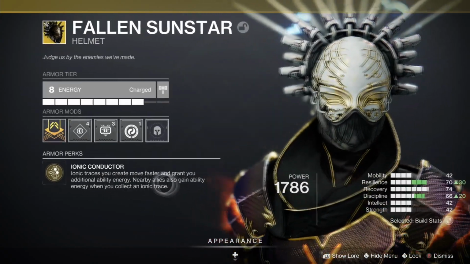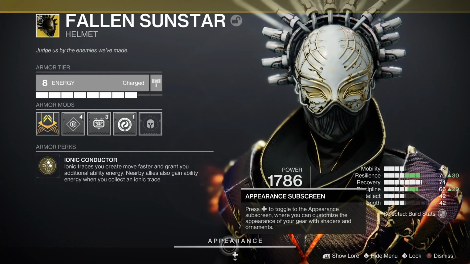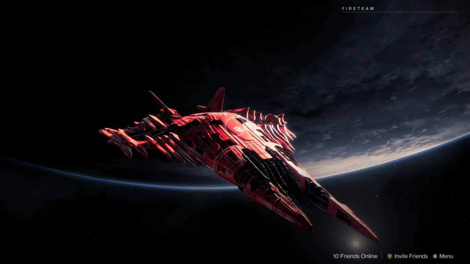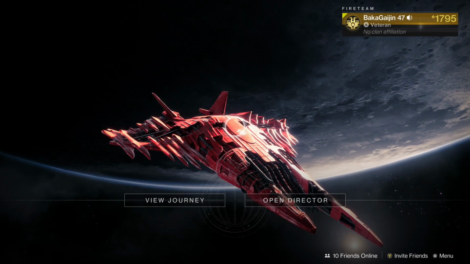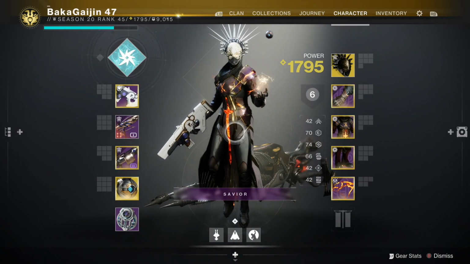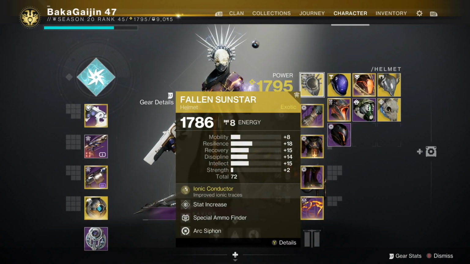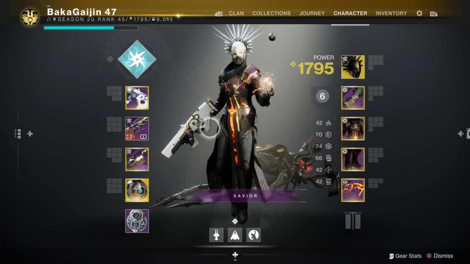But the key to this piece is this perk, Ionic Conductor. Ionic traces you create move faster and grant you additional ability energy. Nearby allies also gain ability energy when you collect an ionic trace. So basically, the ionic traces are those little electric things, I don't know how to describe them, you know them when you see them. They kind of follow you, and you get those for performing different things as you're in battle. Those give you ability energy back. And this setup is built around proccing as many ionic traces as possible. So with this helmet, you get them more often, they travel faster, and they boost your teammates, as well as getting to you quicker to throw the energy back onto your abilities.